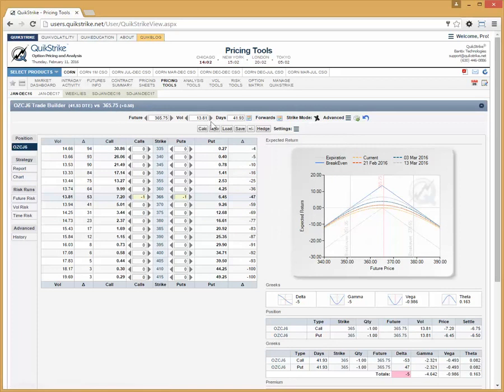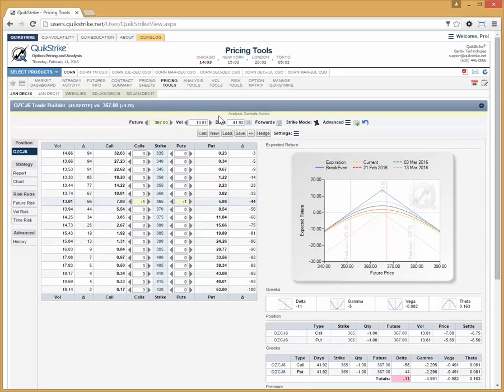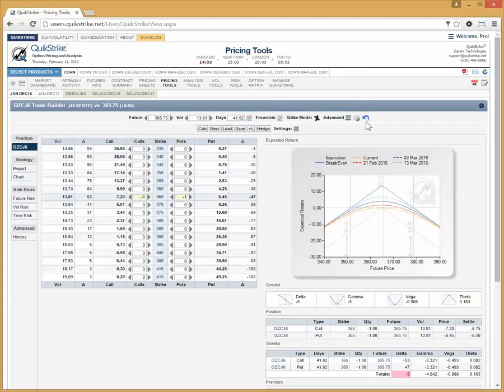Okay, and then you remember from the analysis bar, we can change our future, our vol, our days. We can move that vol curve forward. We can manipulate the number of strikes that we display. And then we have our advanced settings, where we're simply changing the model over here for this product. Okay, and then this will reset us back to where we started in terms of the analysis bar. So if we make any changes up here, this change will show up, and we'll see a yellow highlight that says analysis controls are active. If we want to switch that back to where we started, we hit that refresh arrow button, and there we are. So your position and your general, you know, sort of simple reporting tool here.